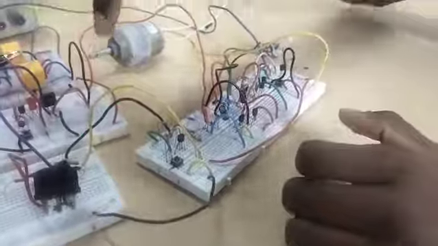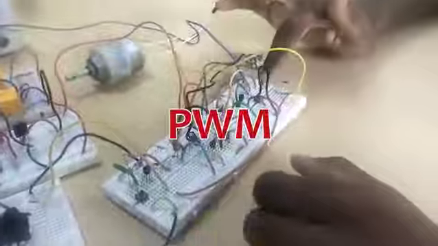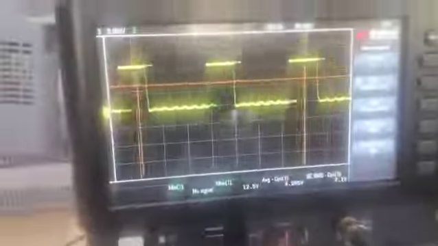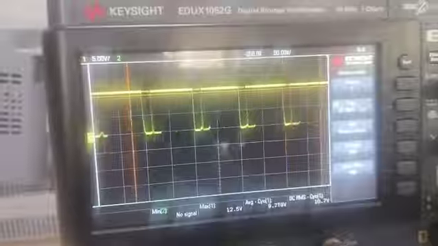Okay, so the first thing that we can do is supply direct control through this switch. As we press the switch, the signal goes on. Now the next thing we can do is enable a PWM. We can rotate a potentiometer to control the duty cycle. So as you can see, the duty cycle is increasing as we decrease the resistance.